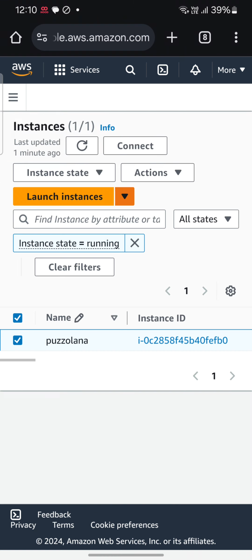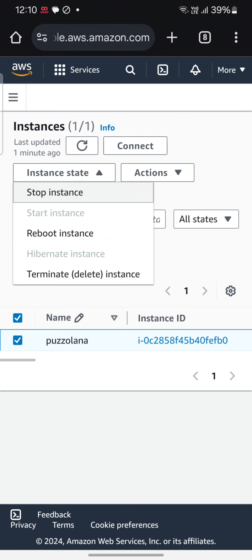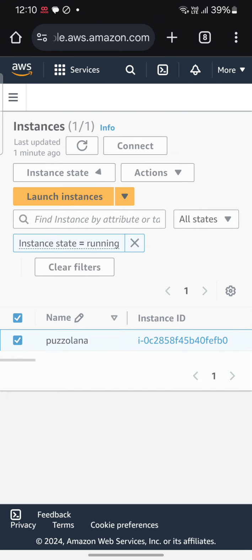Okay. I will check it another way and I will stop this. Last update one minute. Okay. Instances. Instance state, sorry, stop instance.